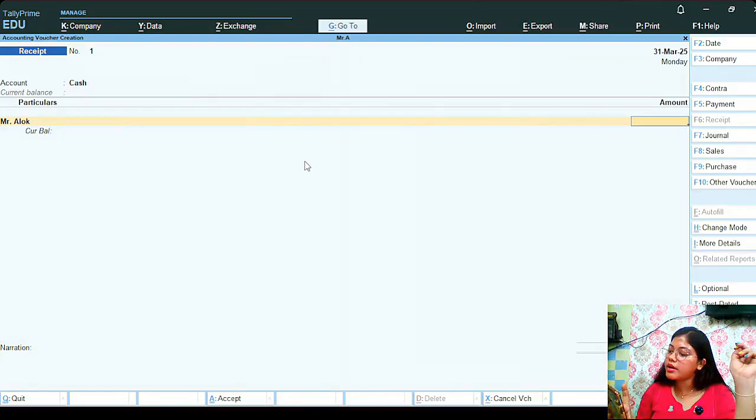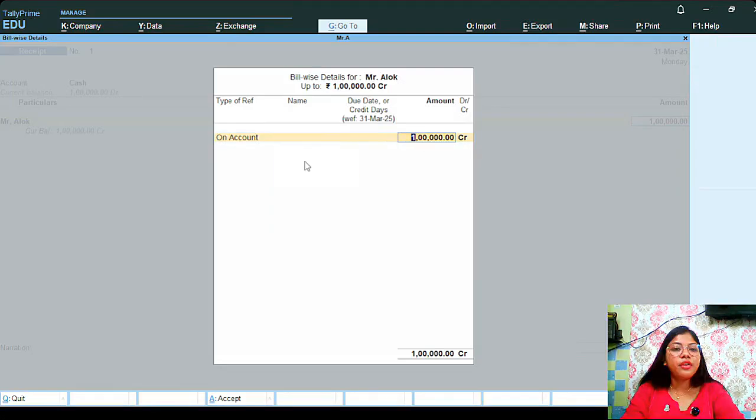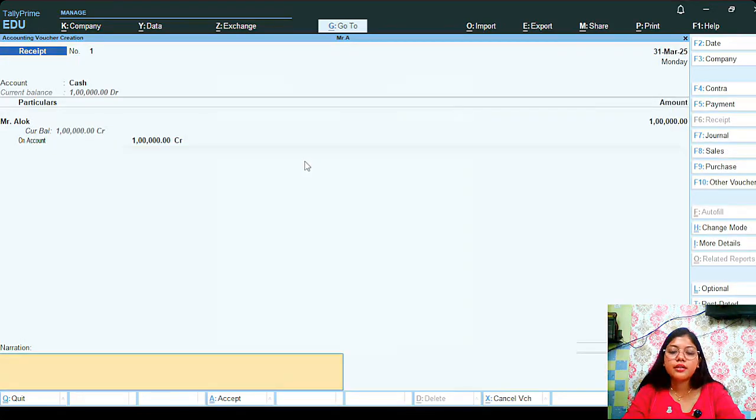Then what amount is it? It is 1 lakh, so here you can write 1 lakh. Just enter it. You will have the type of reference, on account. 1 lakh credit.